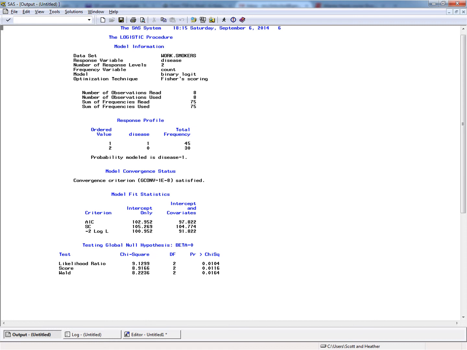Now we'll talk about which of these we will prefer. They all three are doing largely the same thing, and for larger data sets, they'll all be very, very close to one another. It's rare that they're going to lead you to different decisions. So normally what I say is I look at all three, and all three of them are basically saying I should reject the null hypothesis. So all three of these global tests are saying that at least one of my variables is significant. They all agree with one another, and typically that will be the case.